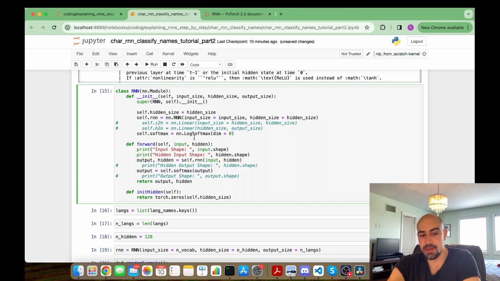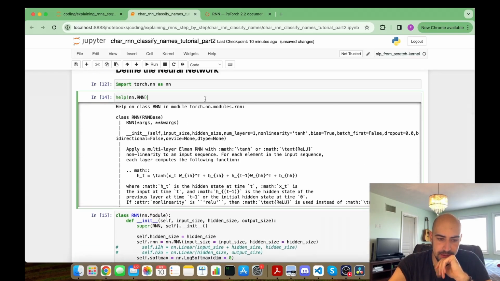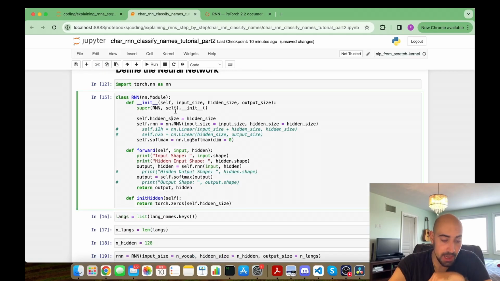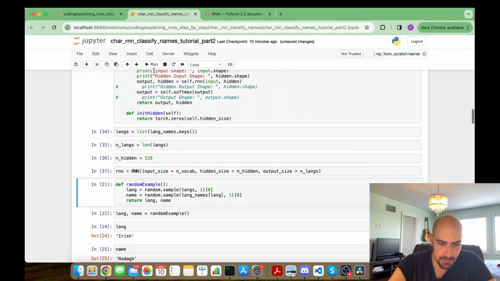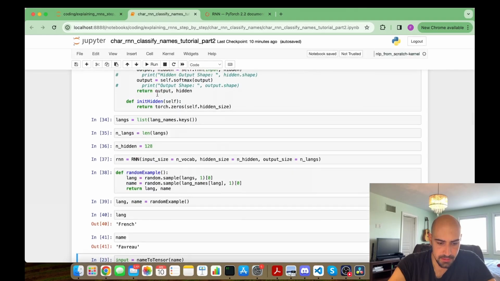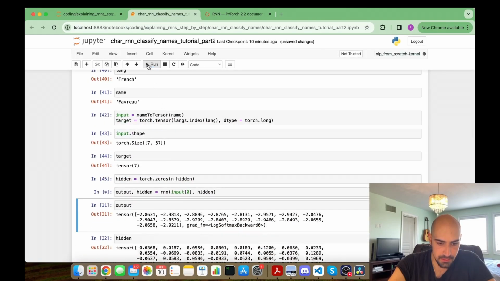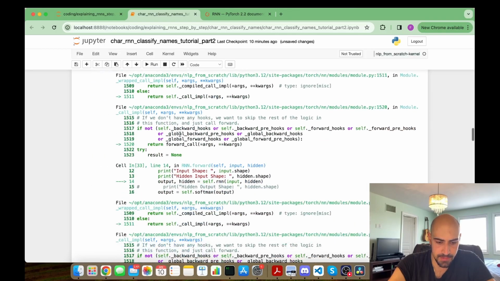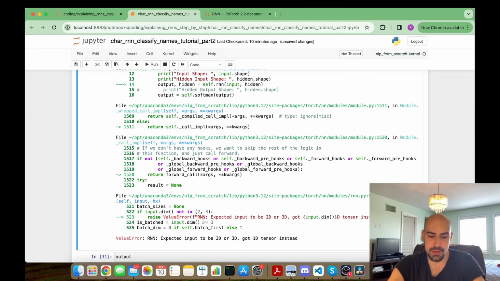So we're actually going to get an error if we try to call this new RNN class that we defined. But let's try it anyways and see what happens. Okay, so as expected, we got an error that the dimensions don't match up.